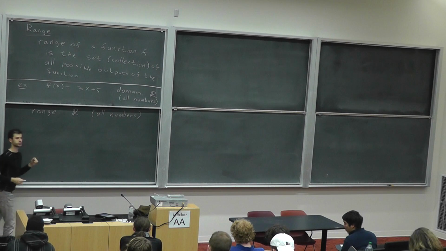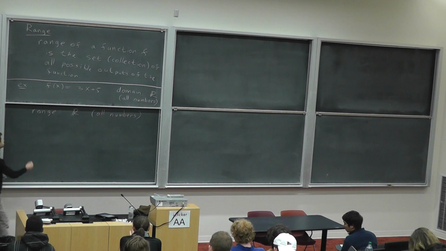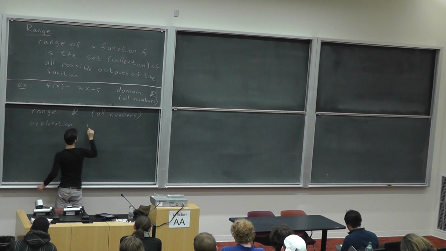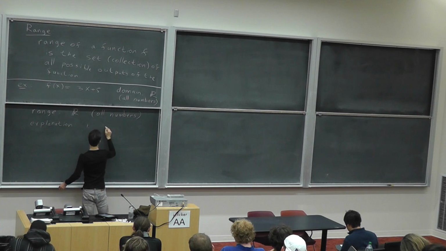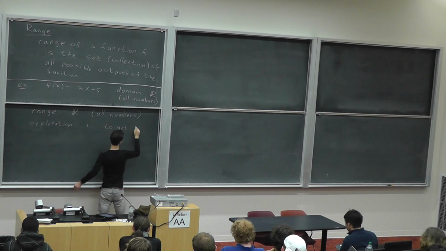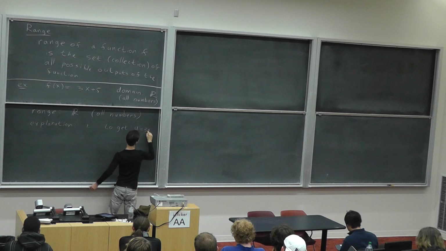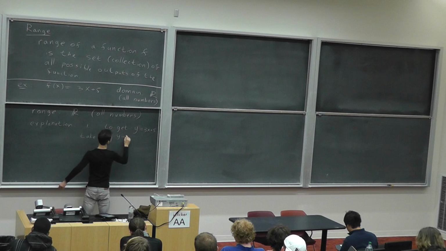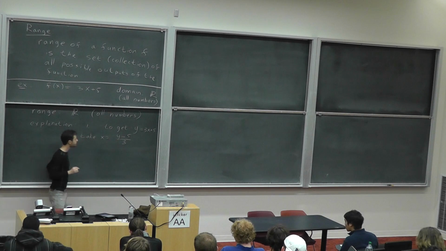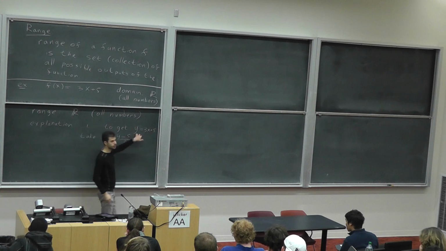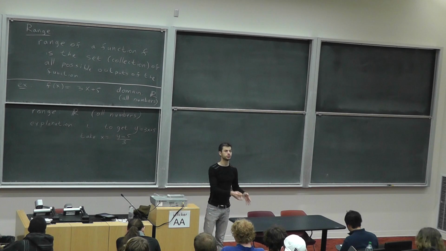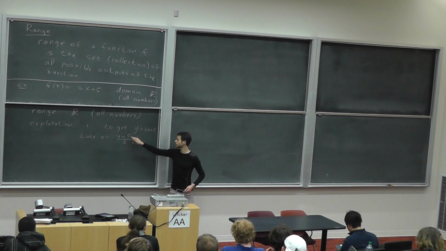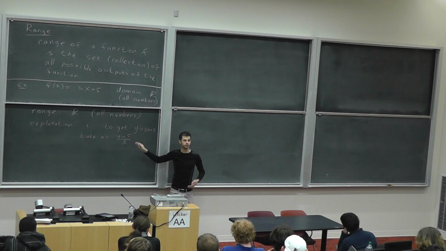And there are two possible explanations. One explanation was what you just said in words. To get just any number y in the form 3x plus 5, take x, which will be y minus 5, divided by 3. So if you want to get any output y, you can find the corresponding input. Just take x to be y minus 5 over 3, multiply it by 3, you get y minus 5, add 5, you get y. And it works for any y.